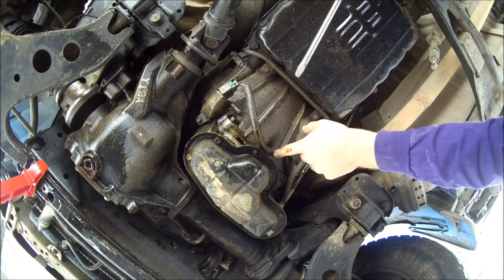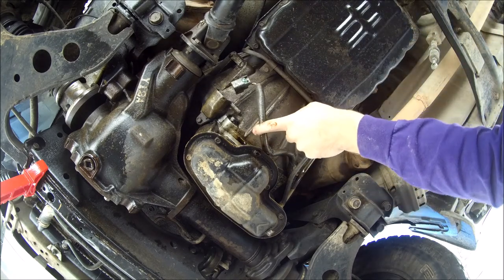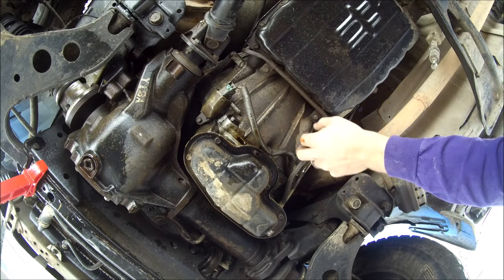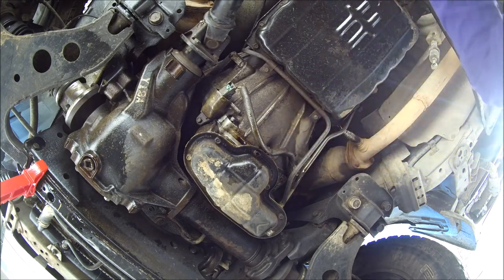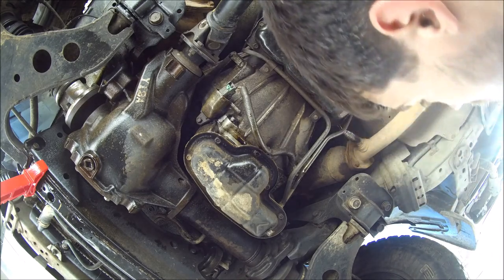We got some zip ties around here that we'll probably need to cut. Looks like they are tethered to the engine side thing, so we'll go ahead and cut those so they don't get ripped out when we drop the transmission down.